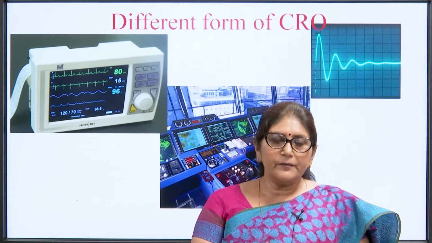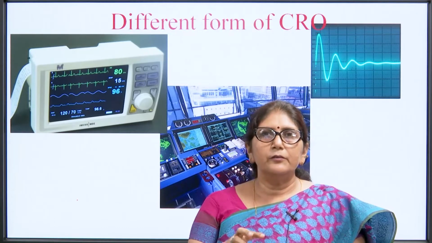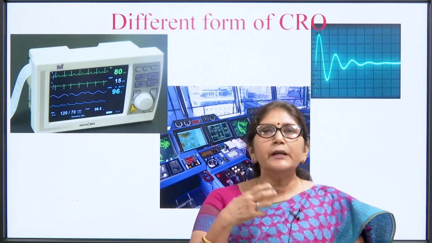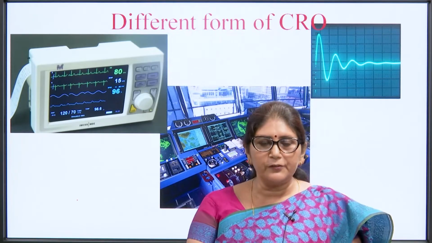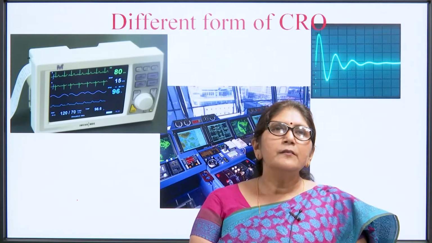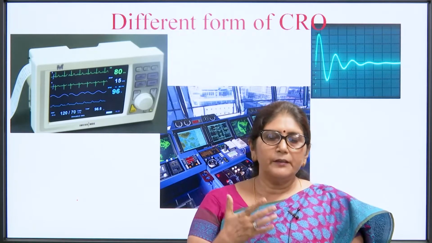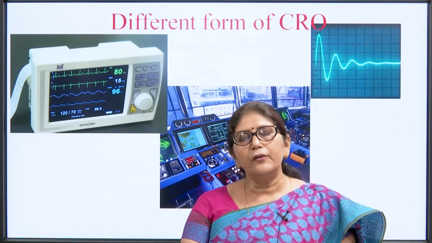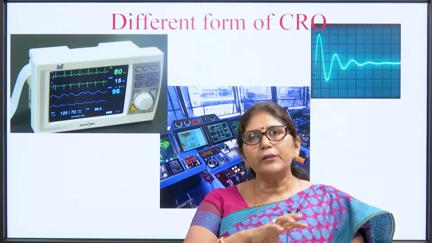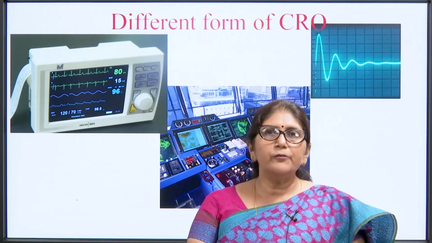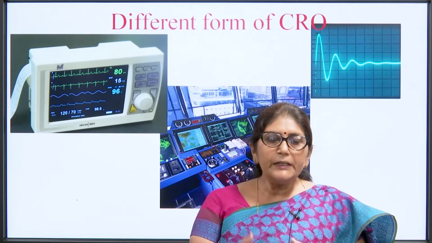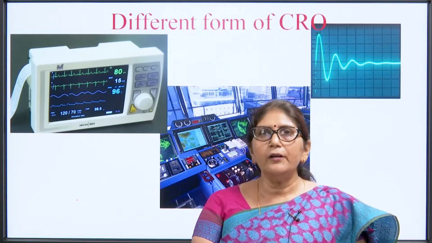By seeing the display, the persons there control the flights at different positions, such as where the flight is going to land. Similarly, when a satellite launch or any other launch takes place, the scientists are looking after the different controls of the CRO. These are the different applications of CRO. They are slightly different from the CRO that is available in our laboratories.